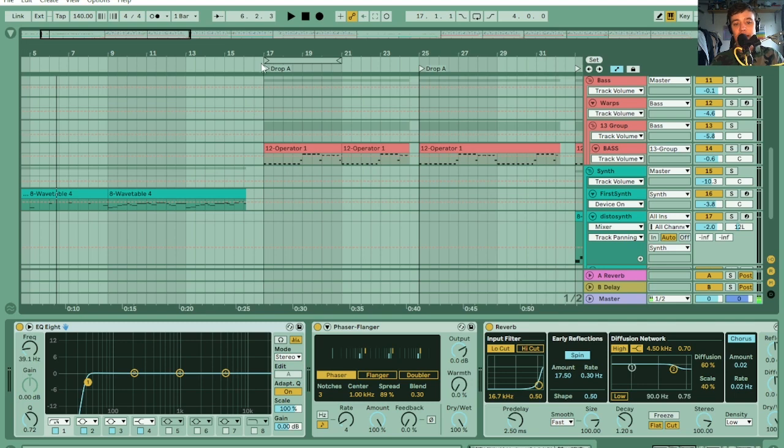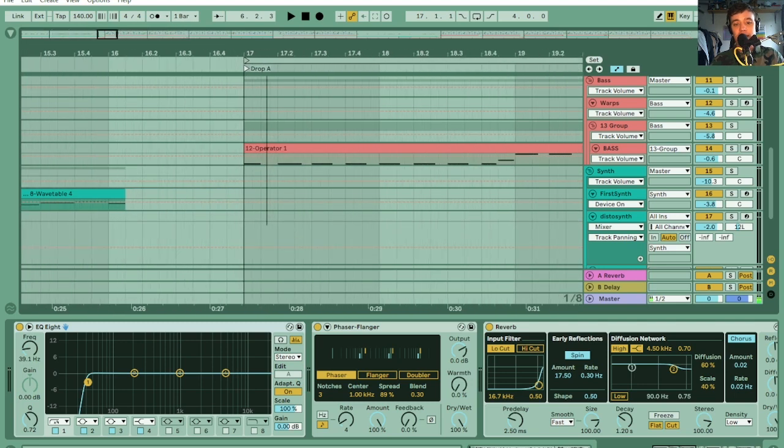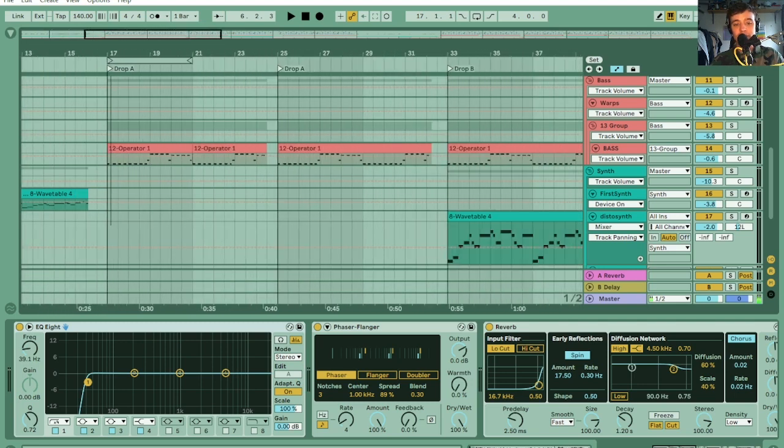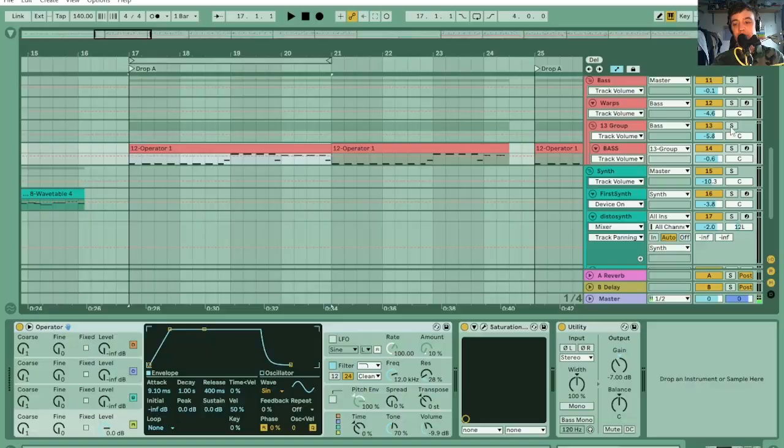So we've got our drop that's starting on bar 17. So the intro is 16 bars long. And then the main theme, I would say a good thing to try and do is identify the theme of each section. So the main theme is the bass line. That repeats twice and then something changes. You'll see that's pretty much how I've done the majority of this tune.